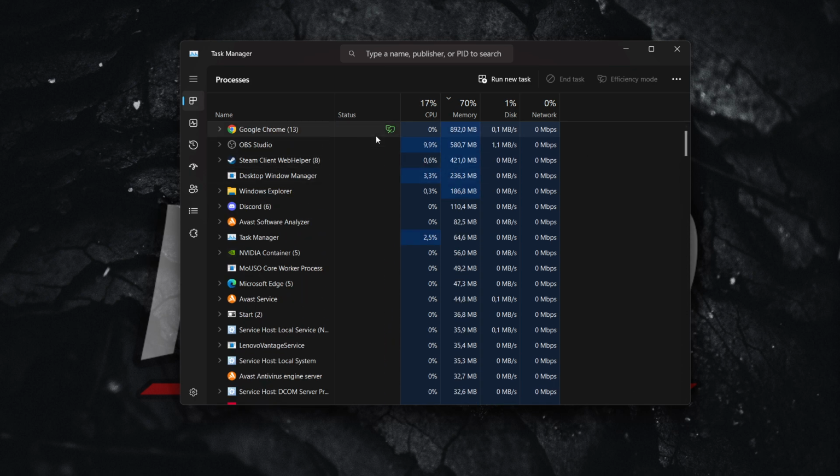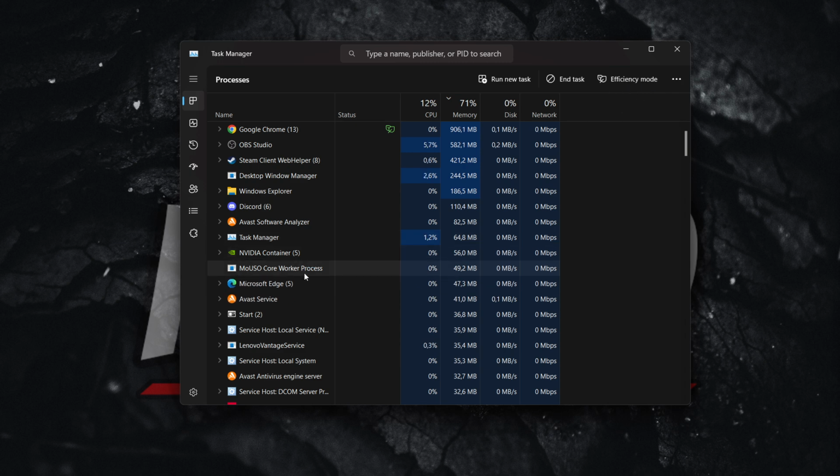Now, if you want to enable or disable this for an app, you want to click on the app you would like to enable or disable the efficiency mode for. As you can see, you can't do it for all the apps. Now, efficiency mode is up here, as you can see. Right now, it's grayed out. So if it's grayed out, you can't enable or disable it on that app. However, if it's not, you can disable it or enable it by clicking efficiency mode.